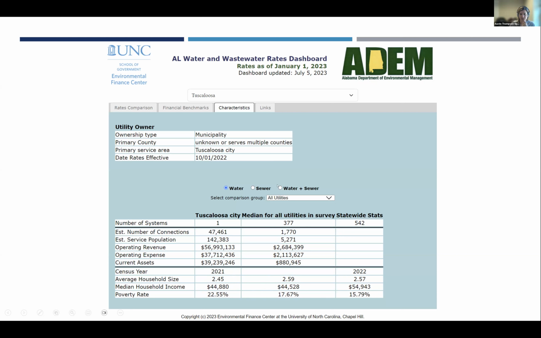And so if we were to select a different comparison group here, this would change because we would be comparing against a slightly different group. So again, just lots more valuable information here if you're interested in learning more about some of the data that backs up the dials on the previous slides.